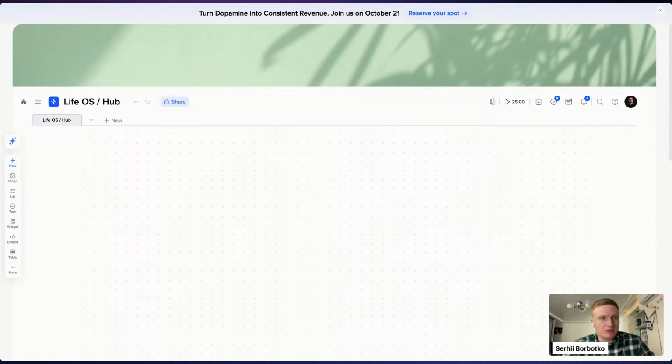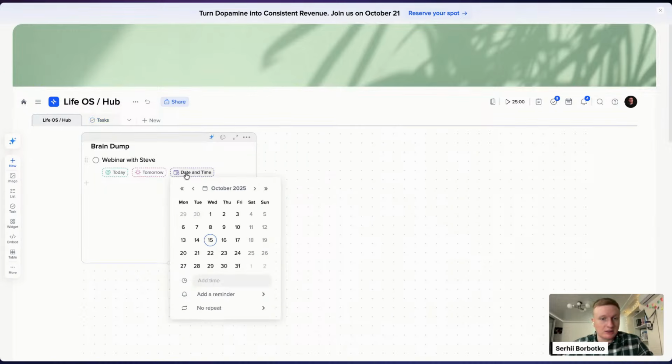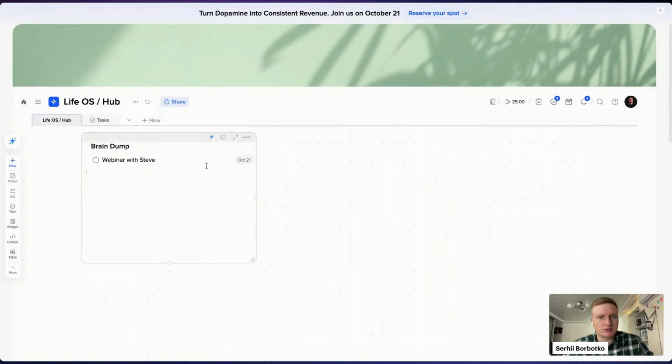So what I mean, for example, you can start from something like a brain dump, I believe, and from this point you can just unload what you have in mind. So if you have some tasks to do, maybe you have some insights, maybe you want to watch something later, I believe it's a great approach to unload everything into our creative page. So for example, I have a webinar with Steve next week, and I invite you all, but it will be next Tuesday, I believe, something like that.